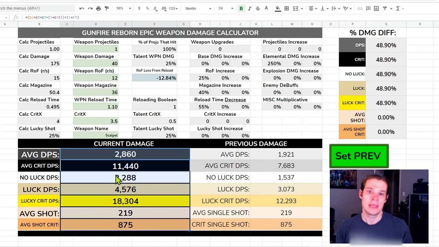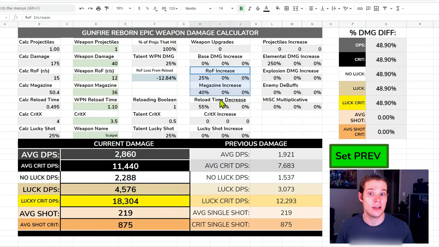All right, so we can use this also to try to make... say we're trying to play something like Energy Blade Cat or Fatal Current Lay Low, and we're trying to get the most damage in a single shot, because that's going to be the most benefit for us. It actually turns out that the rate of fire, magazine increase, and reload time decrease don't really do anything for us. So let me pull in a different weapon here.